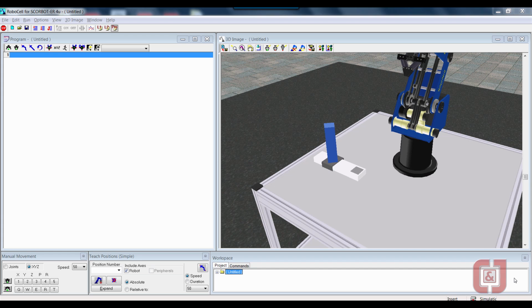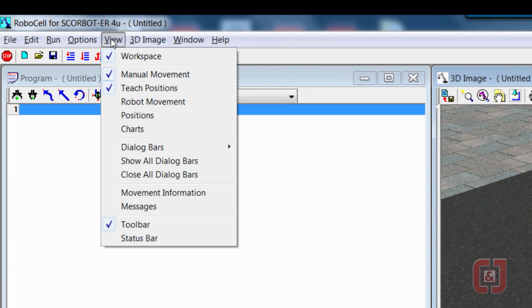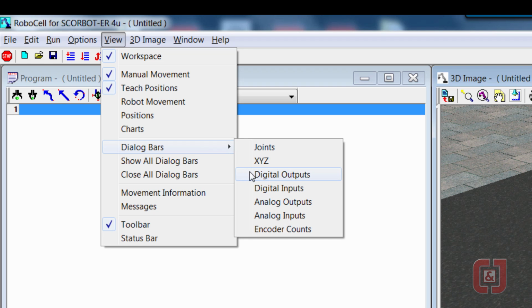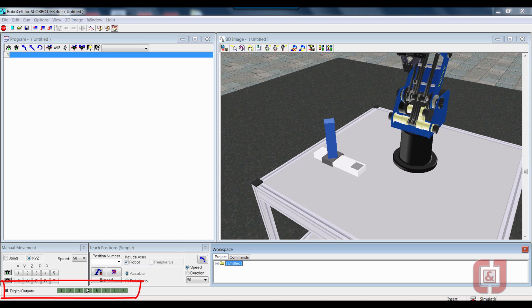I want to show you how to get just a couple of the positions. One of the first things we need to do is come up to View, dialog bars, and turn on our digital outputs. Our digital outputs are going to populate down here and allow us to control the actual outputs without programming it. So output 1 is what we control the feeder with. So as soon as I push 1, I should see a little cylinder populate. If you're already seeing a cylinder here, in one way or another something went wrong in cell setup, we're going to have to fix that.